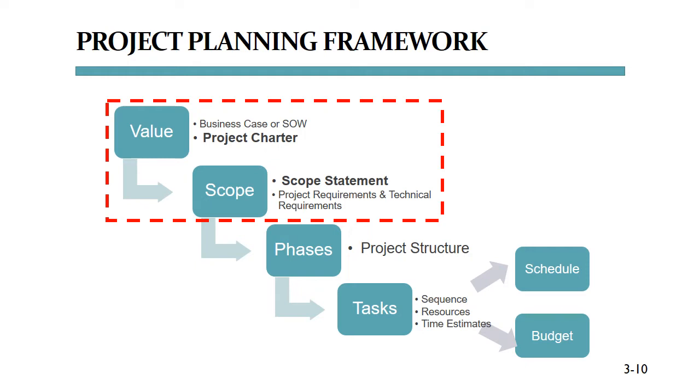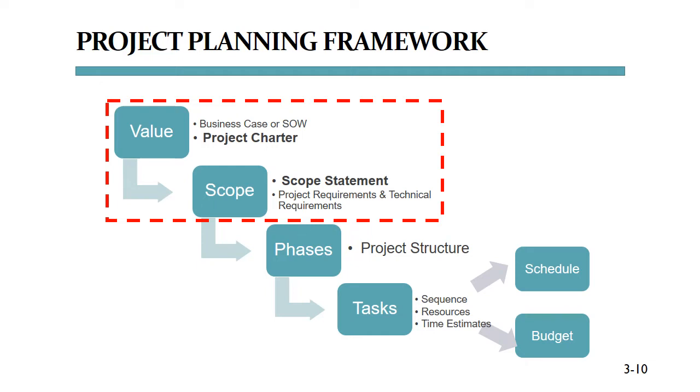Once we have the scope statement and the project requirements, we can think about how to develop the schedule for the project, and that includes selecting the appropriate project structure, which can be waterfall for smaller projects, which can be any kind of iterative formats for larger projects, from a SCRUM format to a Kanban format to anything in between, any hybrid waterfall iterative format as well, depending on organizational preferences.